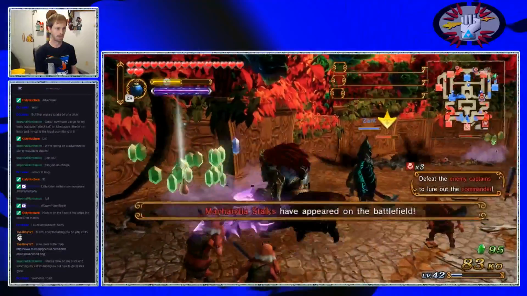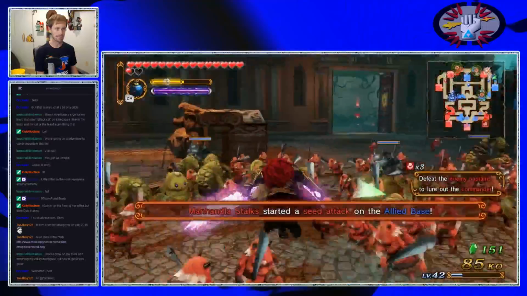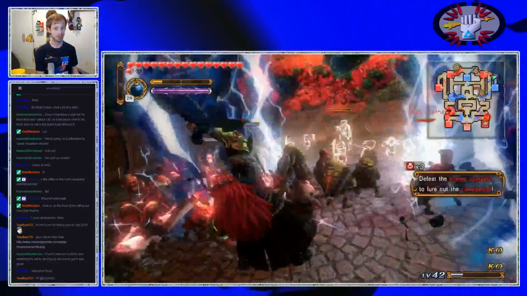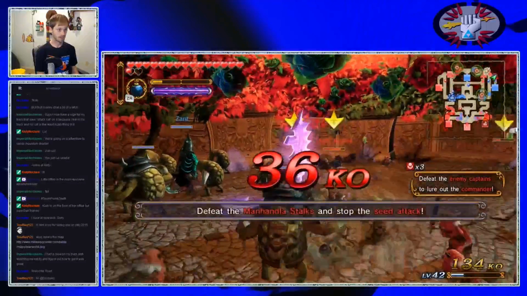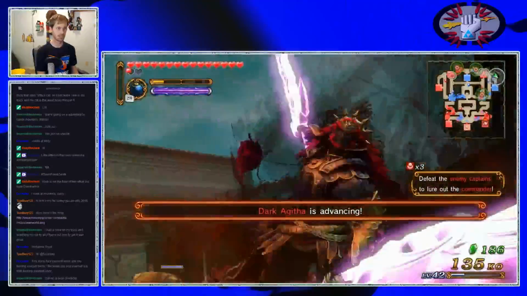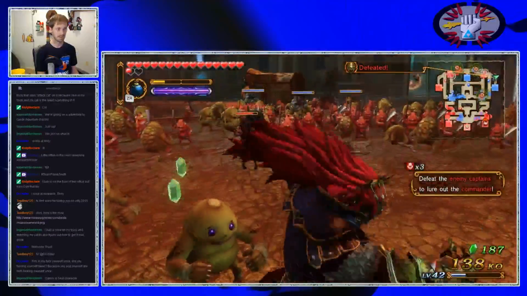Also, here we go on a destruction rampage. Manhandler stalks have appeared everywhere. We need to go ahead and take care of them quick, fast, and in a hurry, because they're gonna keep doing seed attacks on my base and kill it more quickly than we would like. So I can stay up here and I can try and deal with these lieutenants again without taking too much damage. But this whole time they're sitting there railing on the base, wrecking it from behind.